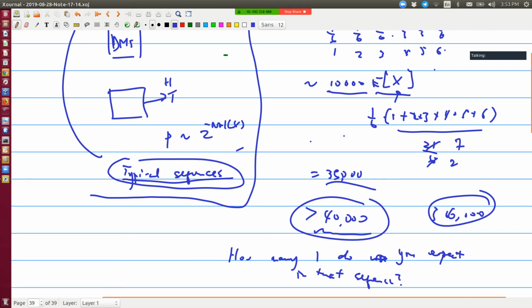I mean, if he rolls the dice 10,000 times, that's the one point where the total sum is more than 40,000. And I will claim I'm kind of like a magician. Under that situation, I can bet on approximately how many 1s I have in that 10,000. Why is it only 35,000? I think it's more than that.